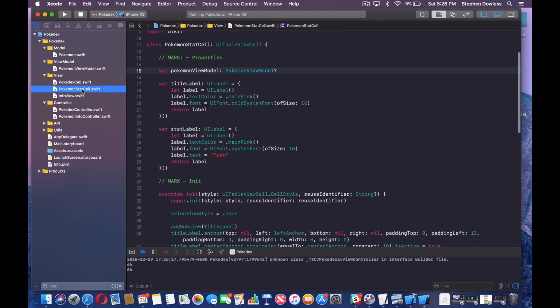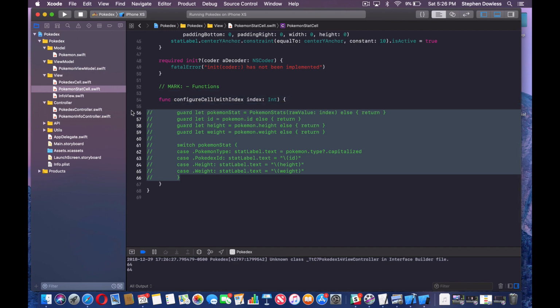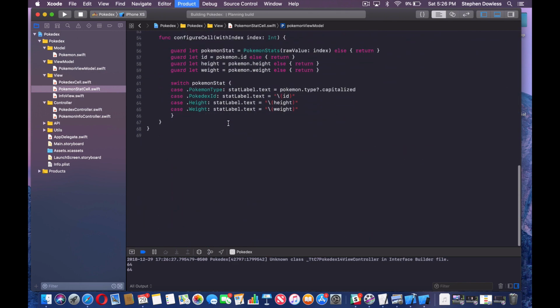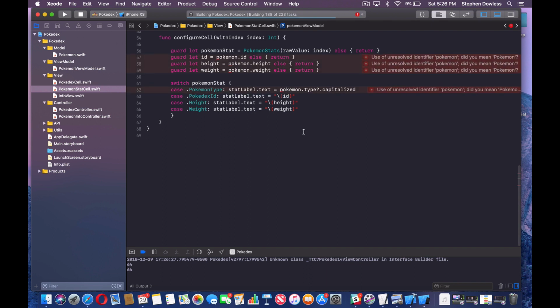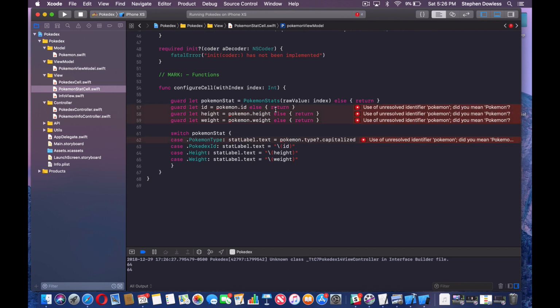So let's go to Pokemon stat cell, and we need to uncomment all of this stuff. Then we have our Pokemon view model. So we're going to get some errors here. Okay, so what we can do really quick is just create our Pokemon. Because it has all these attributes, we don't need to introduce our view model to get all those attributes.